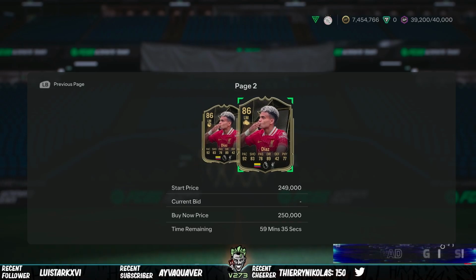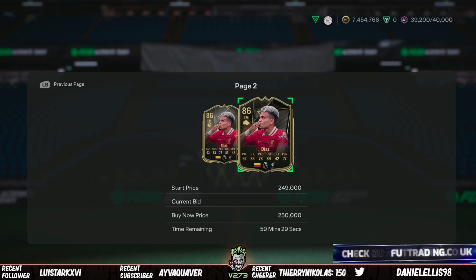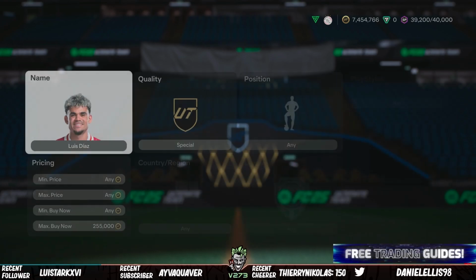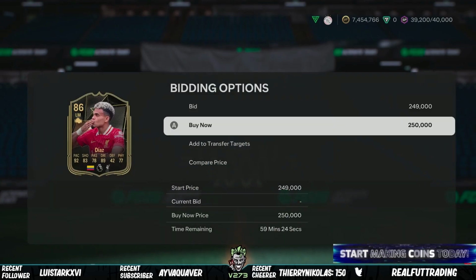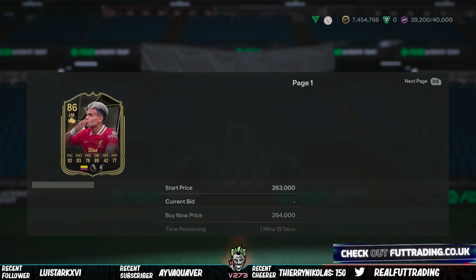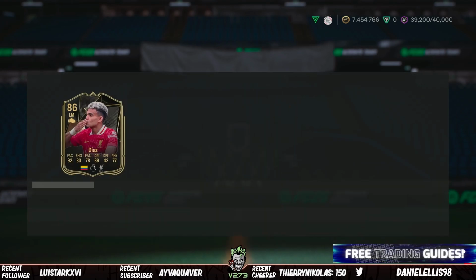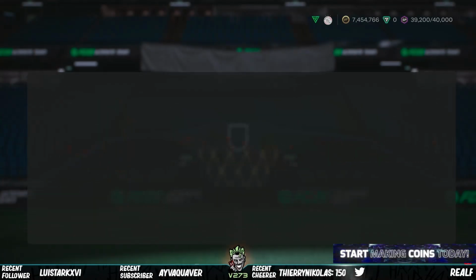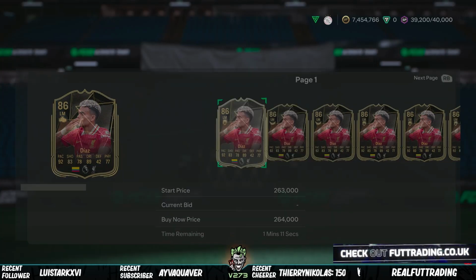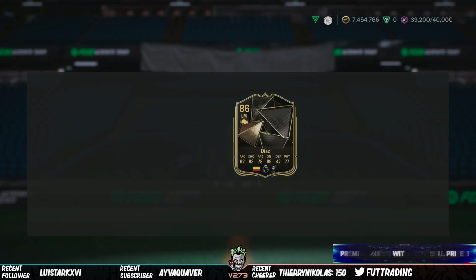You can see he's at 250 and we said right now 245 would be a good buy price for the card. So you know that he's still low right now. So what you can do is go onto the card like this and set it to 250 where its lowest spin is, and you can compare price like this and back out, or you can try to get him on bid for under 245, right? So you could sit here like this and try to snipe the undercut if one pops up.